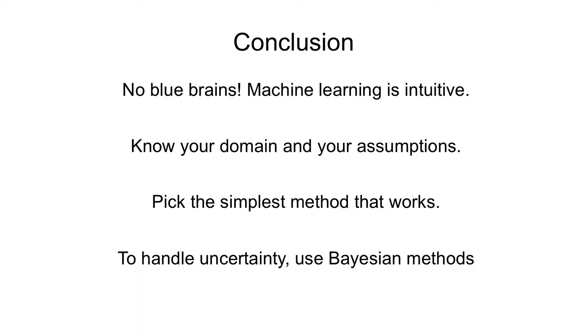So that's basically my conclusion. I just wanted to present a brief overview of what machine learning actually looks like — that it's not mystical glowing brains, that a lot of it is based on very simple math, and that the main lesson of machine learning isn't how clever you can be with your model, but how well you understand your problem domain. It would be a mistake to use something as fancy as a neural network when you can use something as simple as linear regression if you understand your data. And finally, for any machine learning method, if you have to deal with uncertainty or understanding the world on a probabilistic level, you want to use Bayes' theorem and Bayesian methods. I just wanted to give you a glimpse of what's out there — thank you very much.